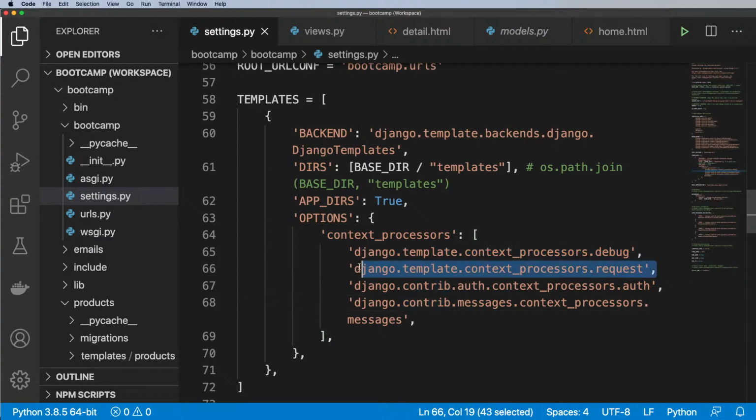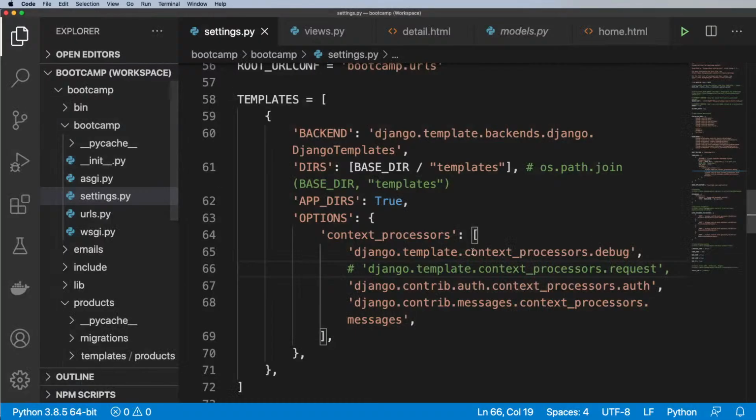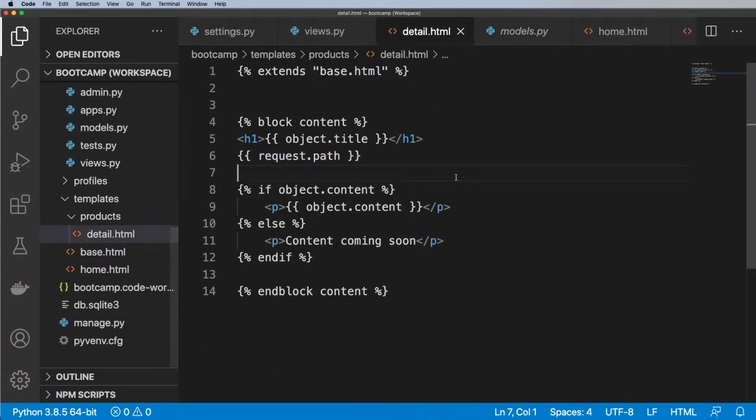So this right here is the request one. If I comment that out and I try to look at this now and refresh, nothing shows up. Not a huge surprise probably, but it is something that is really cool to know that it exists. So to get a little bit more advanced, you can absolutely use your own context processor if all of your templates need something that's unique to your project. Now, I will say request.user, you might be like, oh, I want to have that user everywhere. Request.user is how that's done. We just haven't covered it yet.